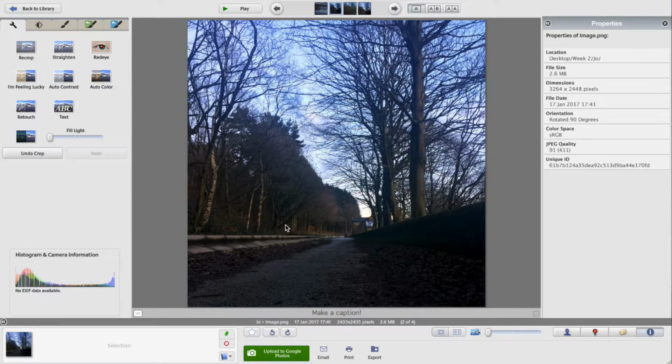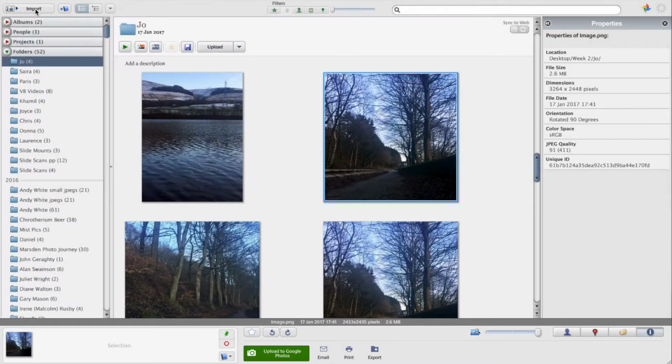What we see now is, I think, a lot better image. These leading lines work a lot better because there isn't the negative space at the bottom of the image, and these are almost anchored into the bottom left hand corner. So I think it works a lot better as an image. These trees are pretty much on a third as well, so it's a very strong overall image. Up in the top left hand corner, back to library.